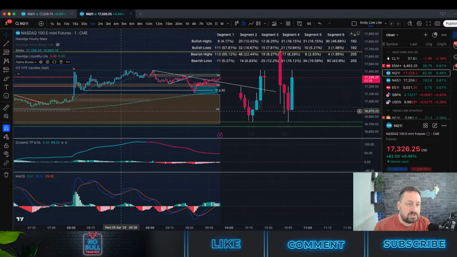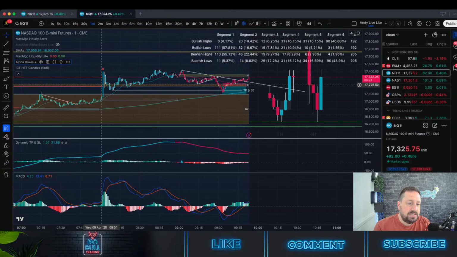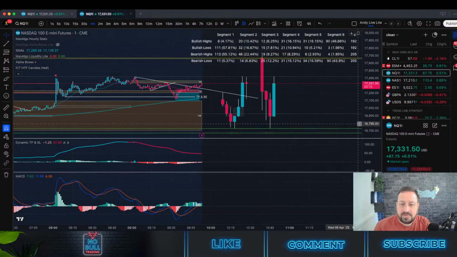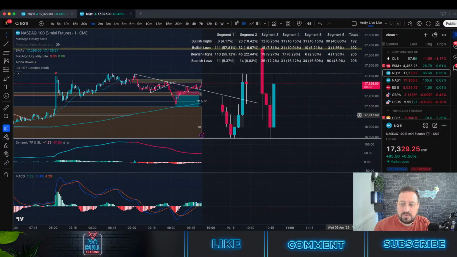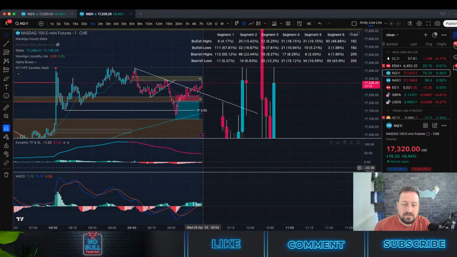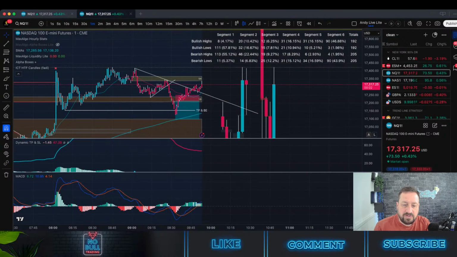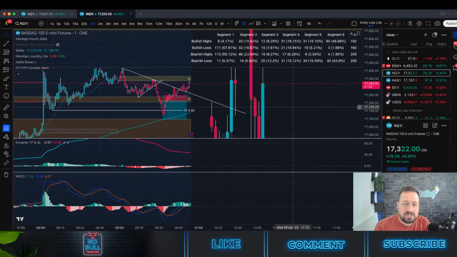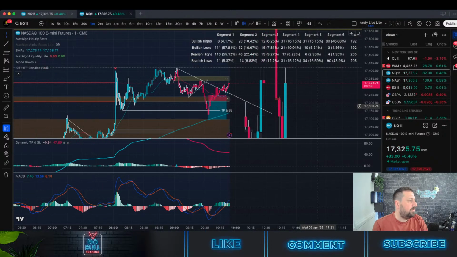Now, because of this candle here, this massive candle, which I don't know what that is, it just pushed it too far away. Otherwise, you probably could have seen a tap back into the alpha box on the hourly, the previous hour, like we do on the 4-hour, very similar. So we're currently back up again. See how we're over now? We're expecting this correction to be over. Dynamic TP is almost there, but we need to see a new hour and a new 4-hour, right?